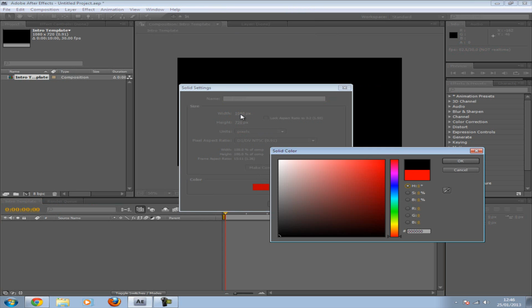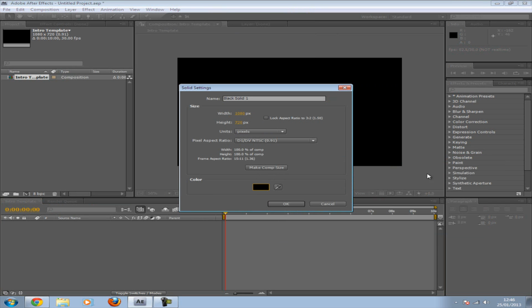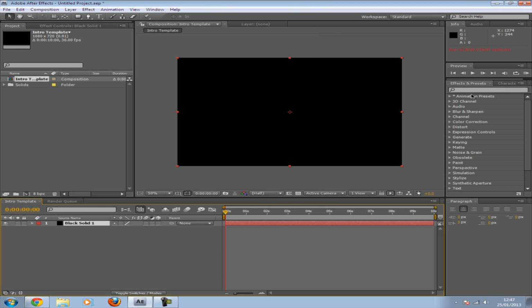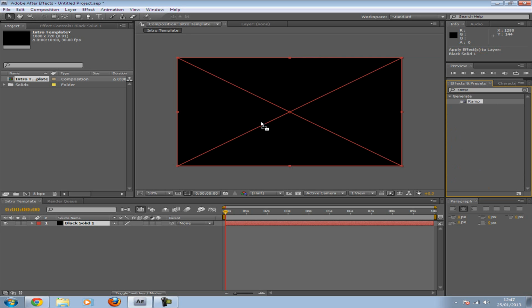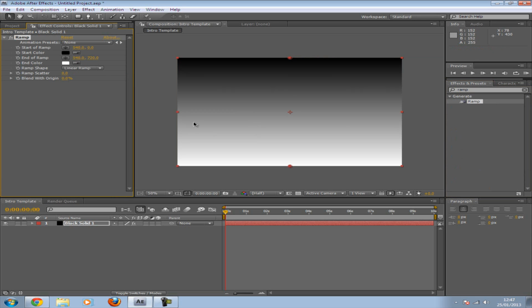Make sure that the width is the same and the height is the same as the composition, and we're going to press OK. Press OK again, and we're going to go to effects and presets, and then type in ramp. As you can see it's here, and then we click on it and drag it onto our new black solid. And as you can see, it's like a gradient, like from black to white.